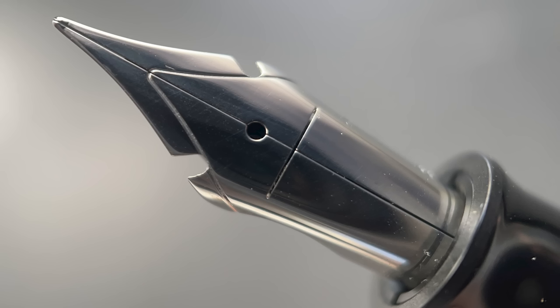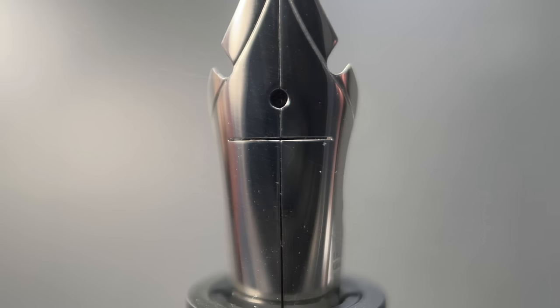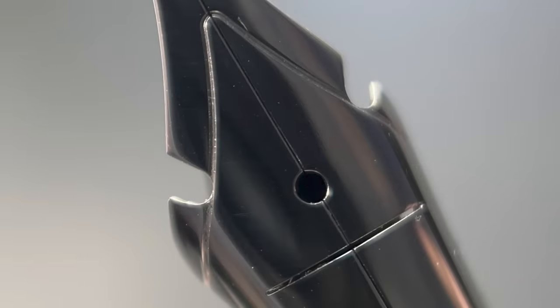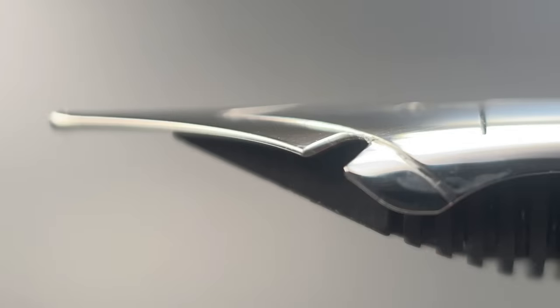Underneath is one of the highlights of this pen — a stainless steel number six nib. This specialty nib is called the crossflex, as evident by the cross-like grooves in the nib. It has been created and tuned by nibmeister Ralph Reyes of Regalia Riding Labs. This nib has been highly customized to provide a wide, effortless flex, with portions removed from the sides and larger grooves on both tines. As you'll see in the writing sample, this nib can provide a lot of flex.